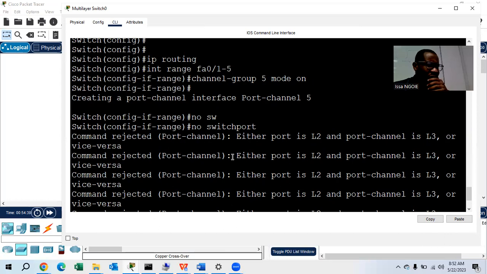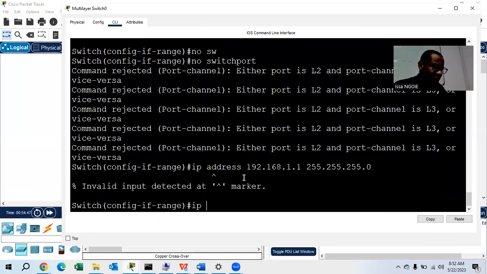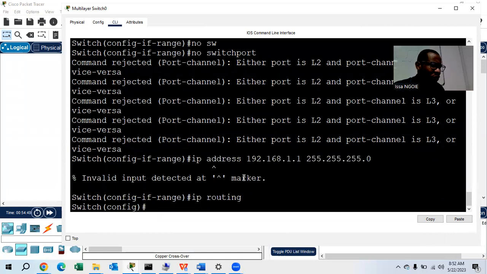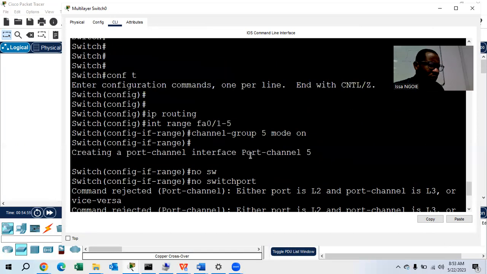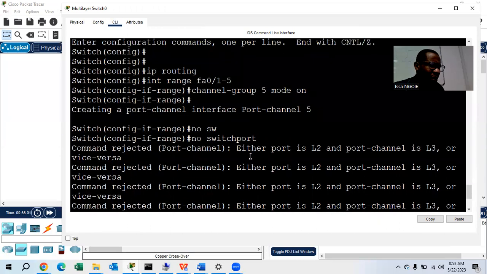No switchport. Yeah, rejected. Let's try first with the IP routing. I don't know why it doesn't import the channel.